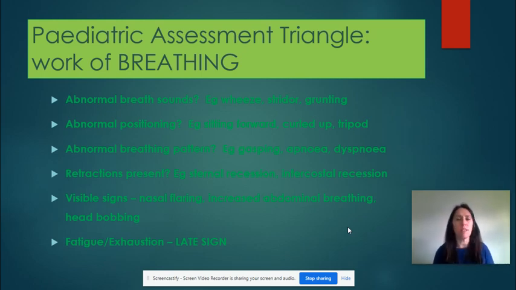So like I said previously, it's not just a breathing assessment, it's about how difficult, how much effort, I should say, and how difficult it is. So the usual things that we're checking are for breath sounds. We talked before about wheezing and stridor. Remember, wheezing is expiratory lower airway, stridor inspiratory upper airway. Bad news, stridor. Grunting, really bad news.